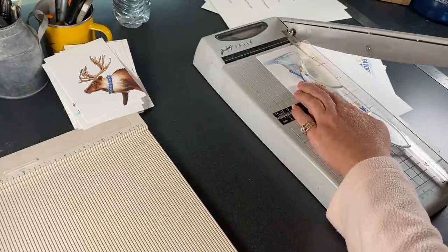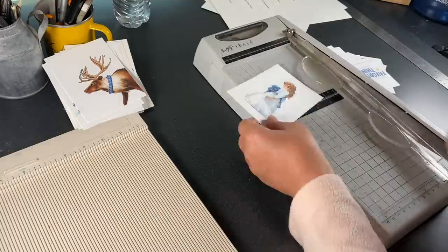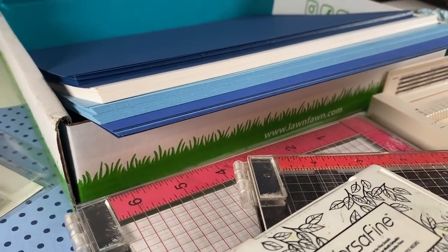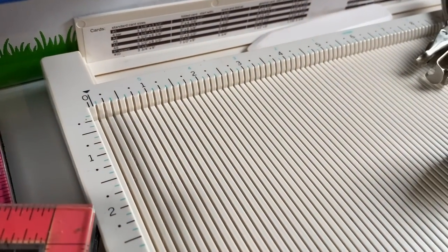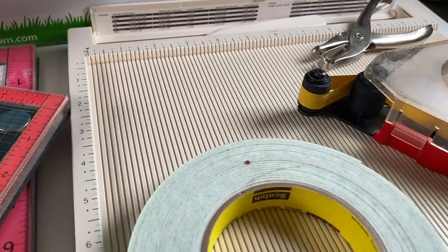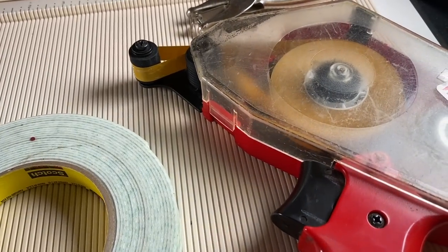It's free to get into ArtVenture — become a member, share your work, and then sign up for the class. The stuff I used was cardstock; I finally ordered some blue cardstock from Lawn Fawn and love their box — it just makes me feel super special. You're going to need some kind of bone folder and scoring board. I recommend a big one — 12 by 12 is helpful — because some of these pieces of paper are going to be a little larger, but you can cobble together something with a small one if you need to.